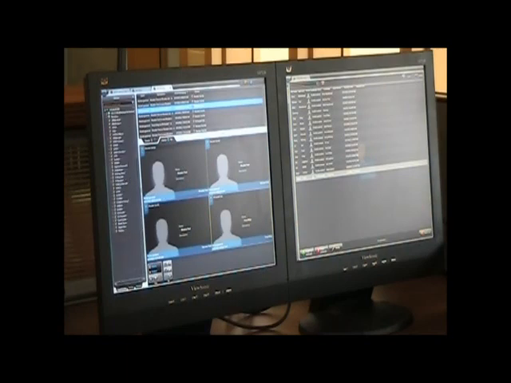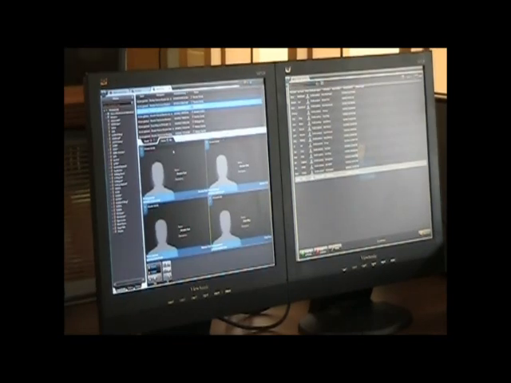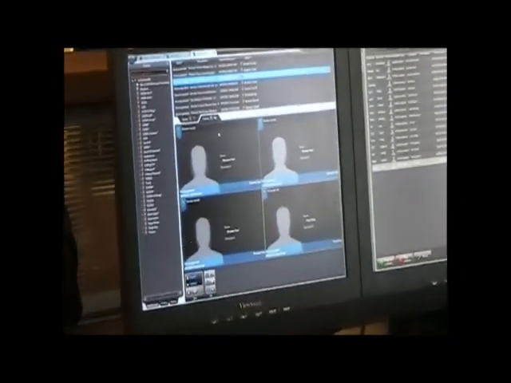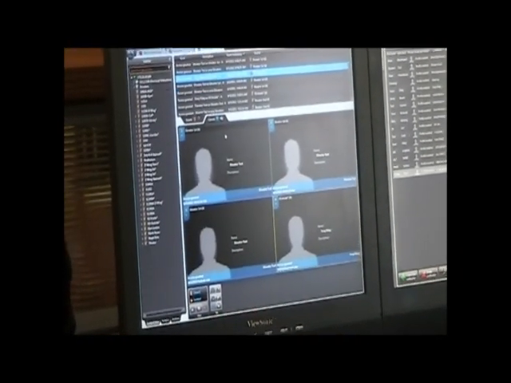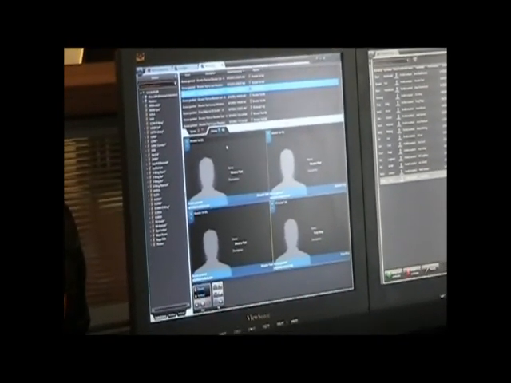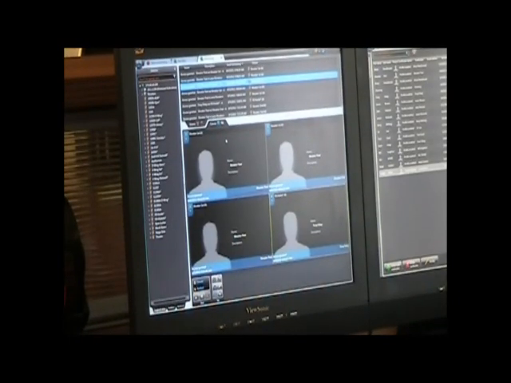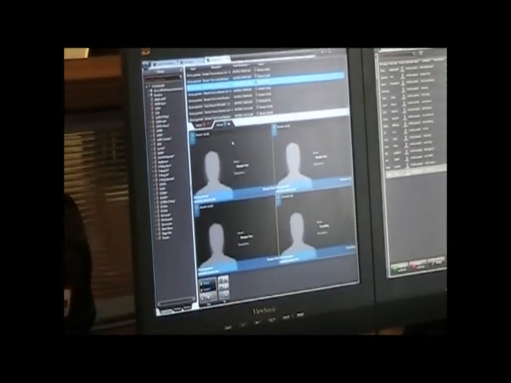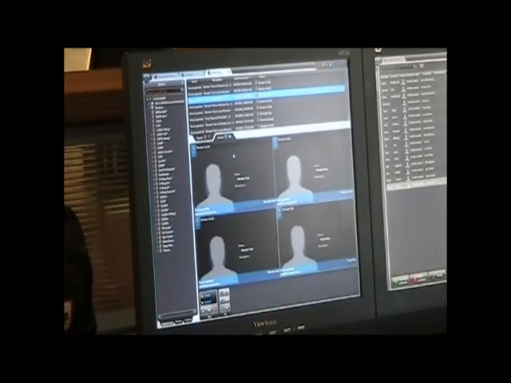So yes, we were talking about tasks and the tab-based interface and how this is all working. This is a unified interface, we like to call it, where you're actually seeing your access control and your video. In your legacy systems, you had two separate systems completely: an access control system and then a video management system, where you would go back and look at either your video or your access control events.